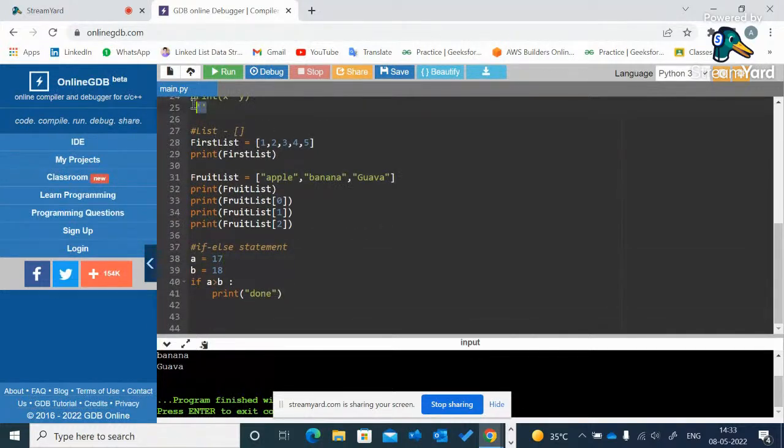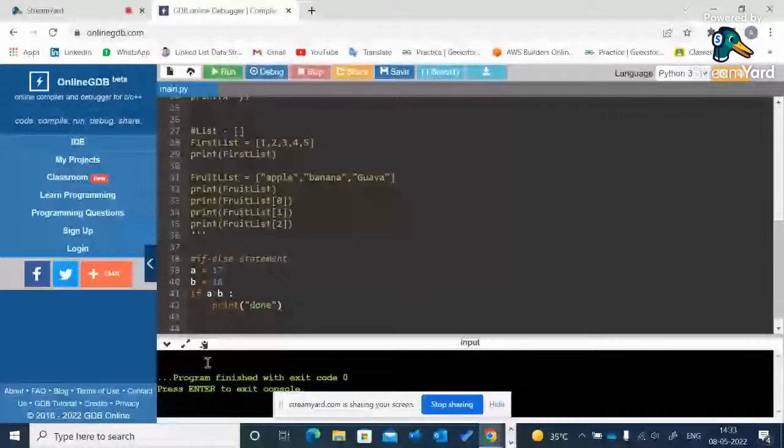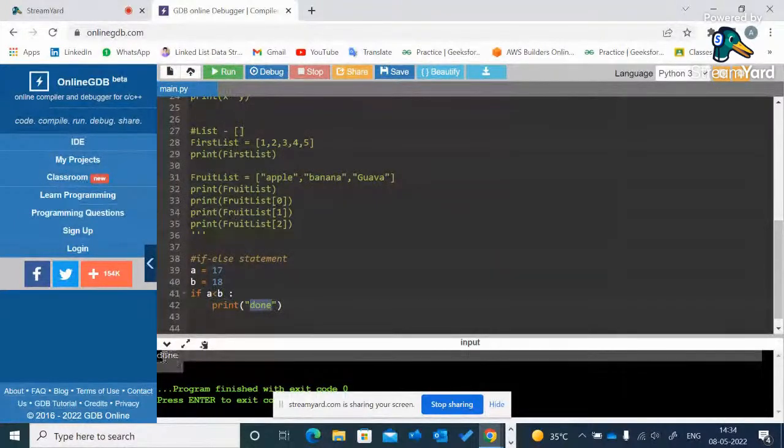I should comment this out also, and when I run this, nothing is printed. Now I change the sign to the less than sign, so the if statement says A is less than B. Now this is true, so it should print done. It is printing done. That's amazing, right?